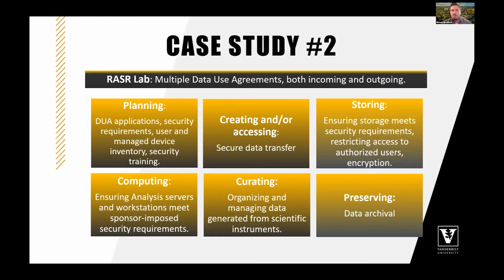Storing. Often, sponsors will require on-premises storage. For Razor Lab, they are required to use on-premises storage with backups disabled for some of their DUAs, where cloud storage could be used for others. To keep track of which data can live in the cloud, which data can remain on premises, it is critical to align data flows with the required storage targets. VU IT helped the lab create a dedicated workstation inventory list. This ensured that only the required storage targets were available on each dedicated workstation, and that only an authorized user on an authorized workstation could access the data.